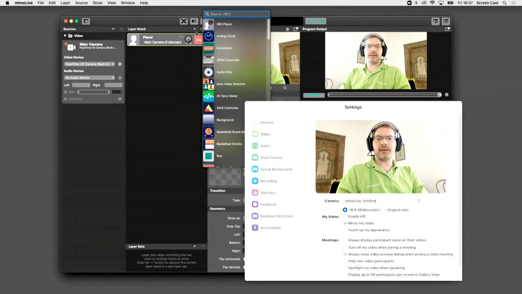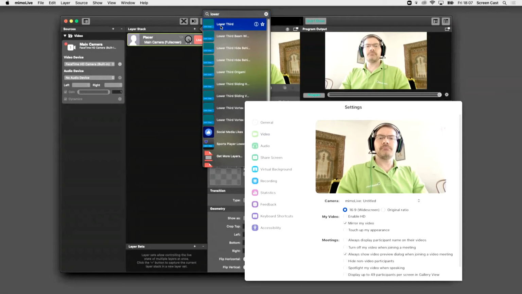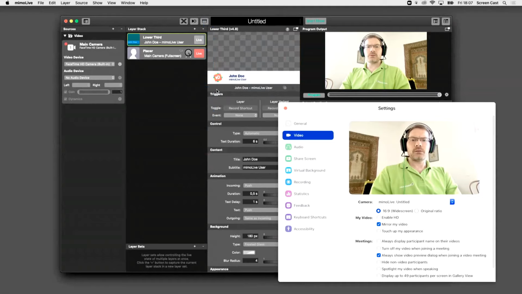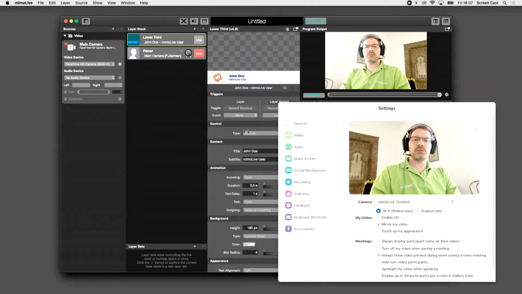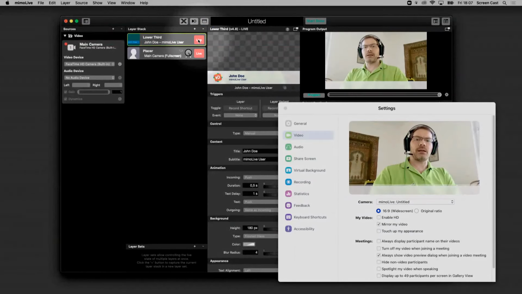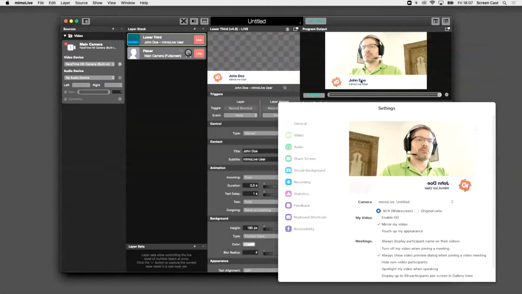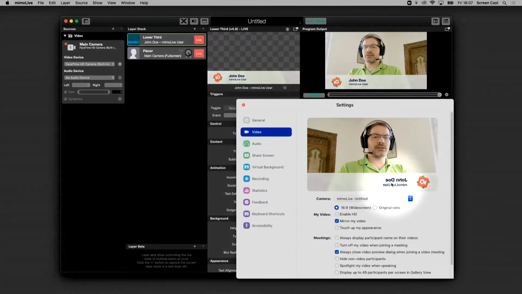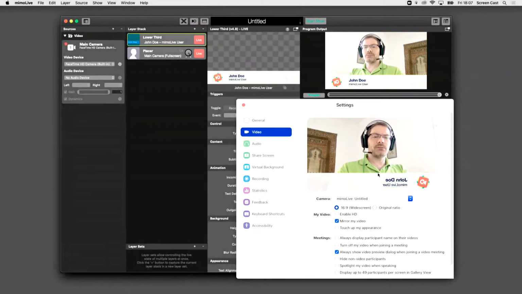But once I add, for example, a lower third, that's probably something you want to do in your Zoom conference. Let me just switch this to manually and switch this layer live, so you can see here's my name, and in the Zoom you will see also the program out of mimoLive. Don't bother about the mirrored text here. That's totally normal. Your audience will actually see it in the correct way.